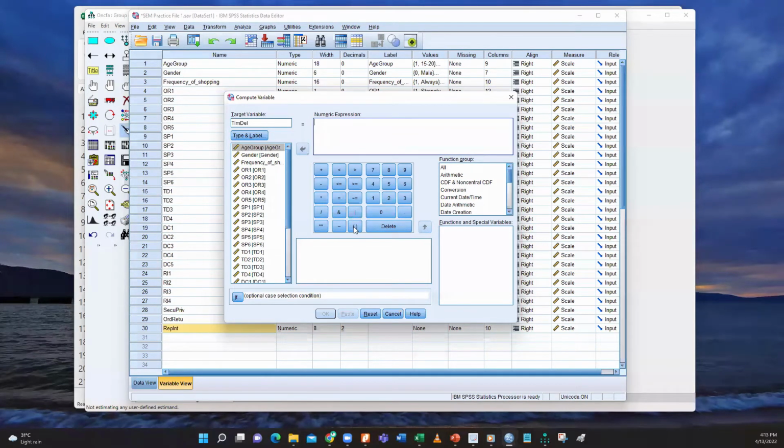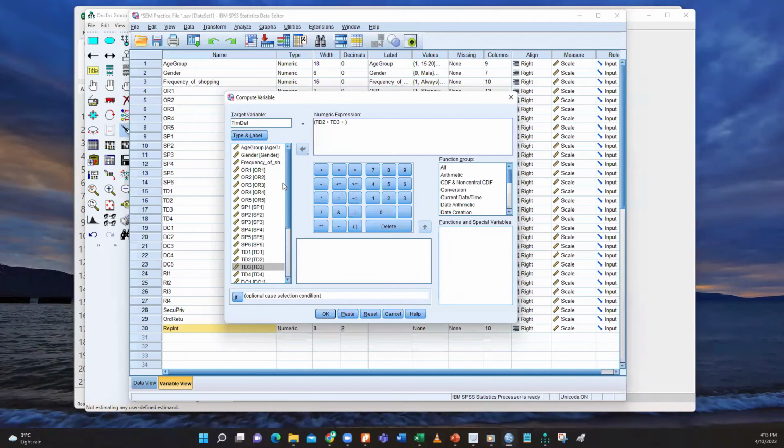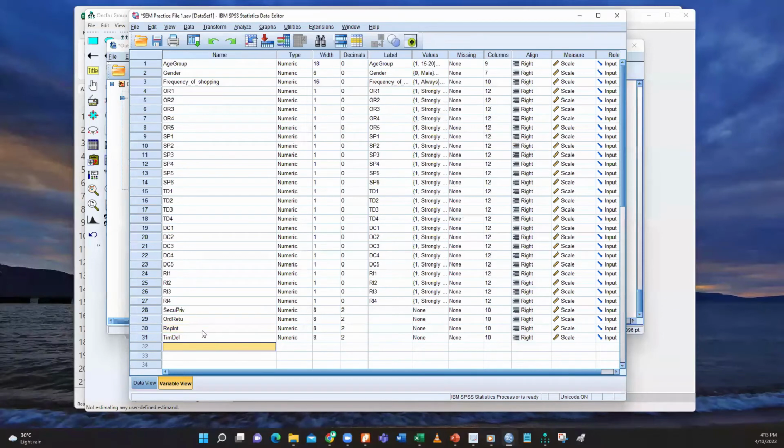Then the numeric expression will be TD2 plus TD3. Yes, we are on course. So TD2 plus TD3 plus TD4. Then we divide by the number of items in the bracket, which is 3. Then we click OK. And these are the 4 items.